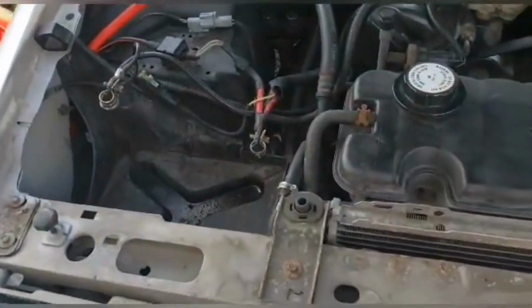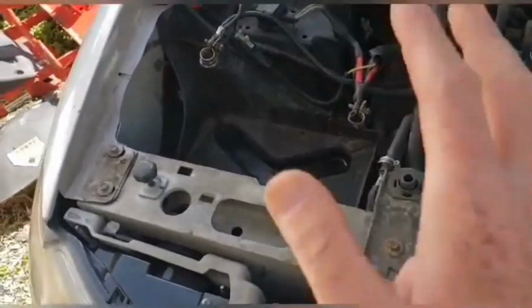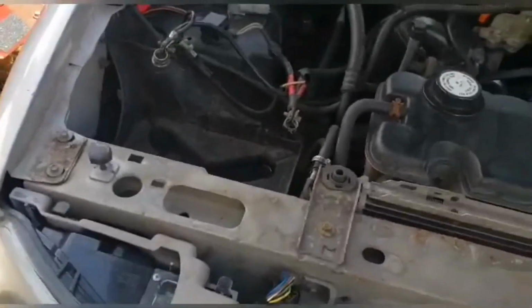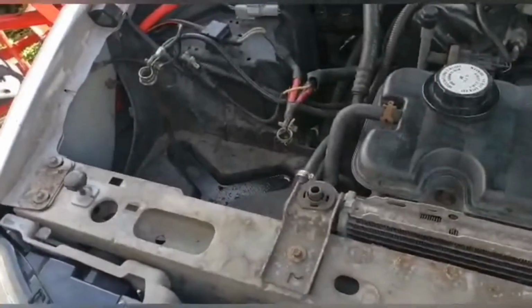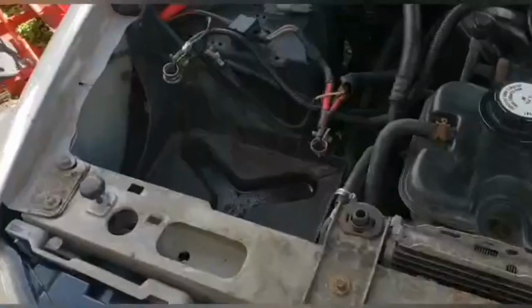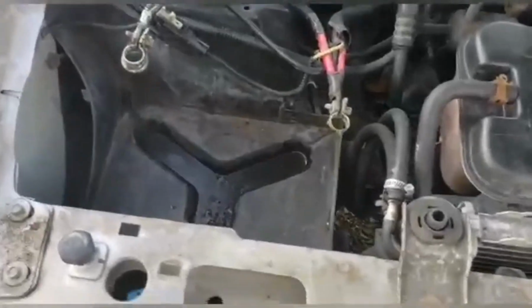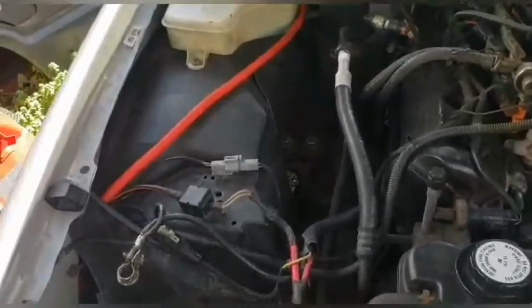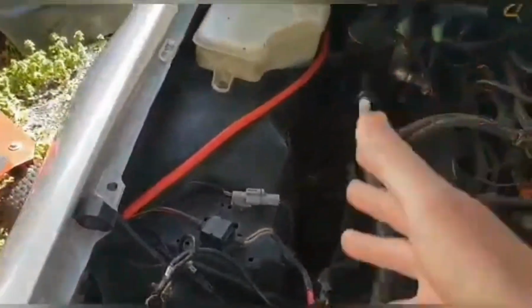Sometime in the midwinter, I came out one day and the battery that was in the car didn't want to do anything. So I had to go rob the battery out of that white Ford Ranger that I bought. And that was a good one. It was a DieHard. So I stuck it in here and it's been running ever since, even though it's a smaller battery. But I want to upgrade this whole setup that I got right here. As you can tell, I've already put in that wire.